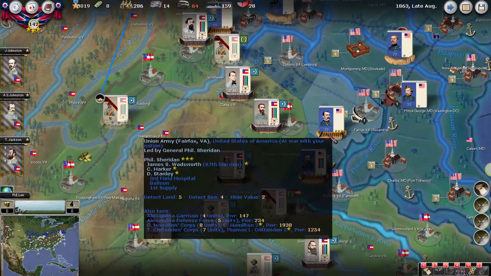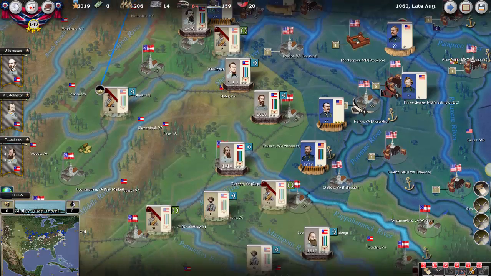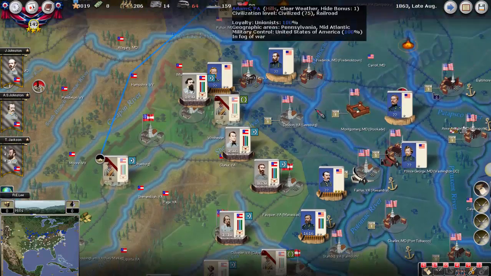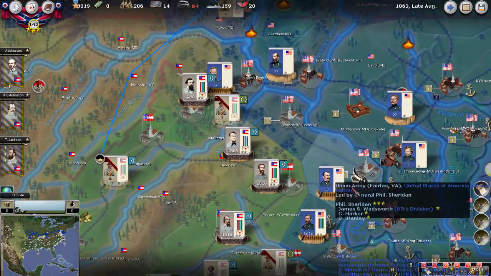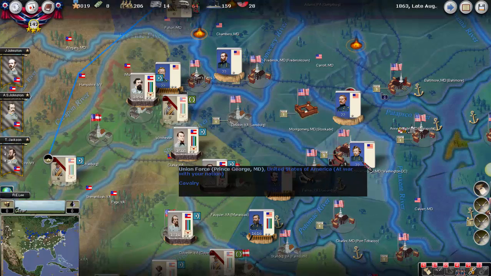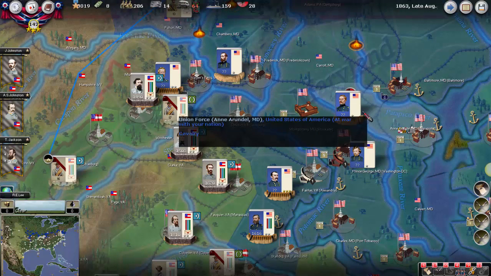Sheridan's forces, actually, as you can see, are unknown, but we can see that there's a good two corps there. So the power here is probably a little more than 4,000 and likely 5,000. Forces did move away from this area in the last turn, but I couldn't really tell if it's just forces that went here to DC, and then into Maryland.